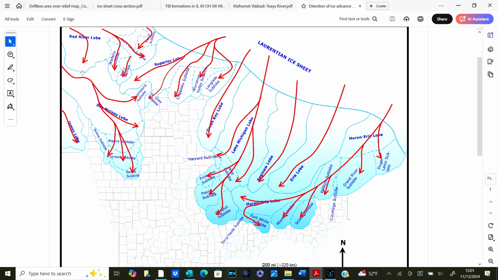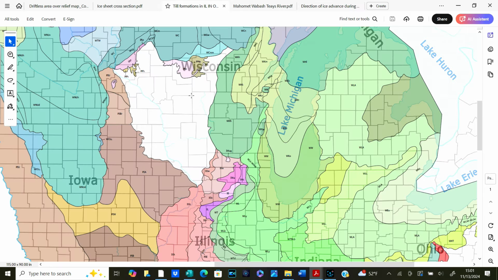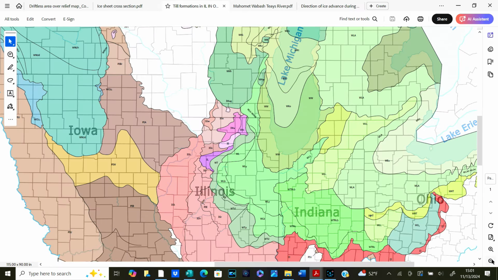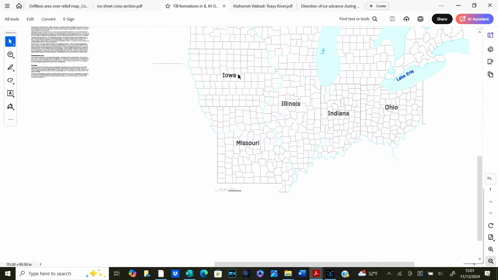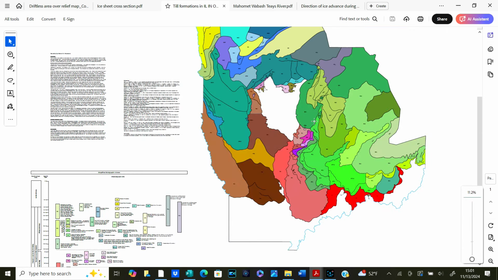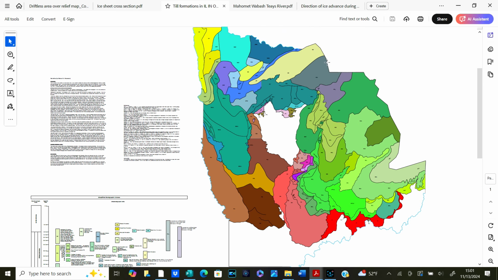Over here, if you remember the pre-Illinoisan, let me zoom out a bit and see a little better. It's the same base map. I did the county maps. It took me forever to do. You can see this lobe came down here in the pre-Illinoisan. In the Illinoisan, it doesn't seem to have done that. The ice seems to be restricted to this half, with a little bit up to here. This never re-advanced. I don't know why.